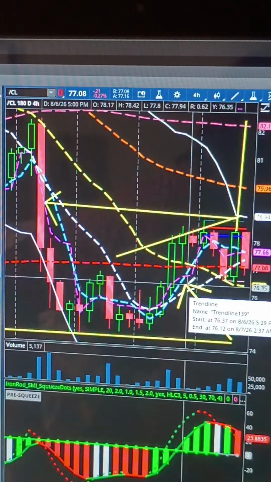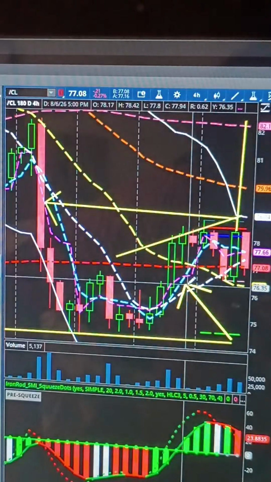Does that strategy change? The strategy stays the same. Doesn't matter if it's oil, stocks, gold, silver, whatever you want. What other commodities do you want? Forex? What? The strategy stays 100. Price structure is telling me. Did you hear me say bull flag? Nope. Did you hear me say trend line? Nope.